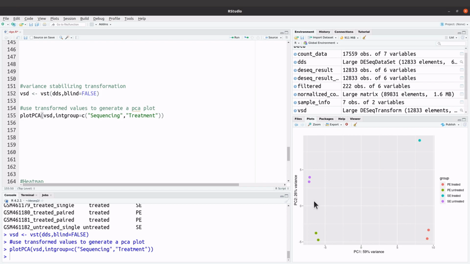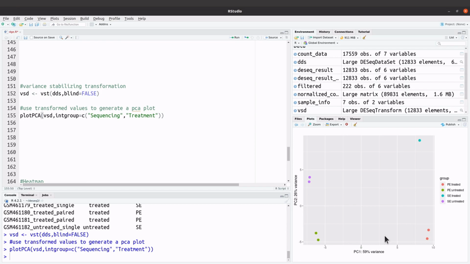And so these are the factors that we had: sequencing, that is single or paired end, and then treatments, that is treated and untreated. The PCA plot we have here has explained that for us, because it has been able to separate these factors for us. So this explains a lot. If you have this, it helps us to be confident that indeed the experiments we did were good, and the data we had is good, because the data had already been labeled.